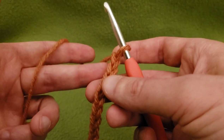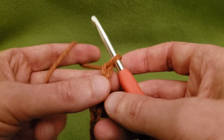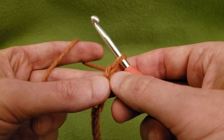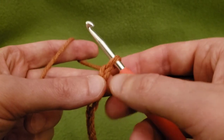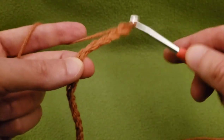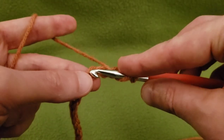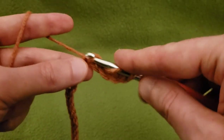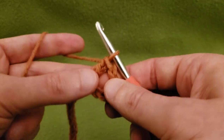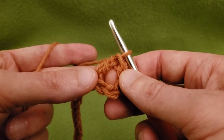Now, after doing your multiple of 4, we're going to do an additional chain of 4 and a double crochet into that first chain right there. 1, 2, 3, 4. So technically the 5th chain from the hook, double crochet. Now this is going to count as a double crochet and a chain space.